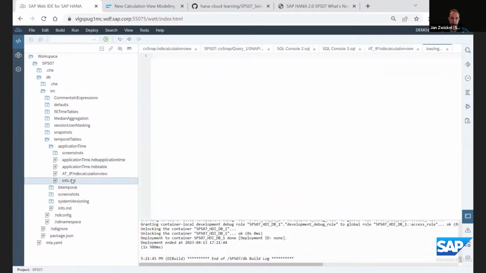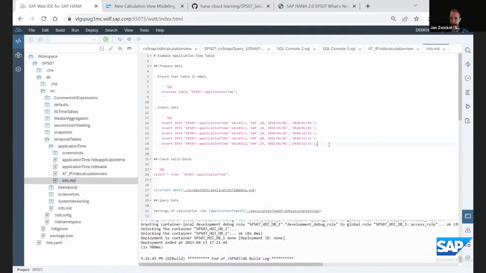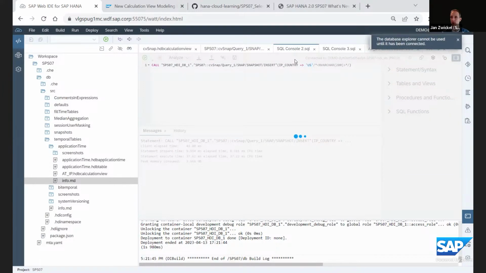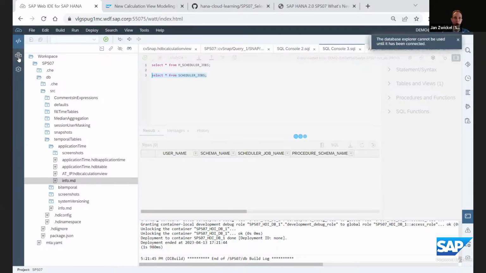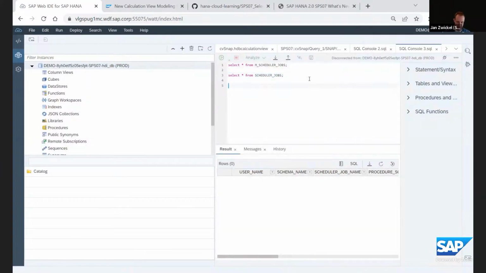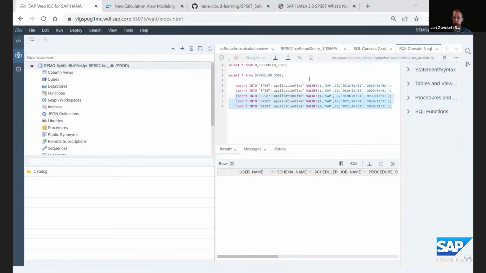Now let's have a very quick look at an example. So I take the insert statements here. Okay, and I have a network connection. I was afraid because I got a warning that my network connection is not so good. Okay, but it's back. So I insert the data.